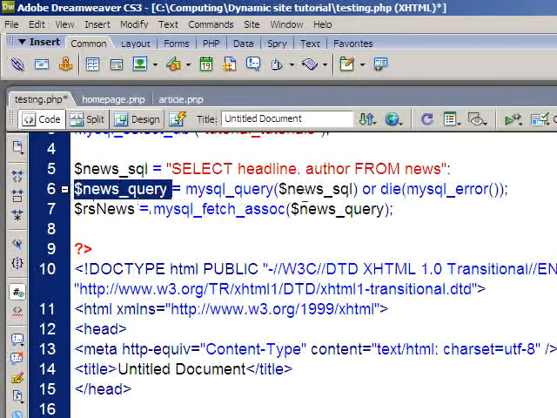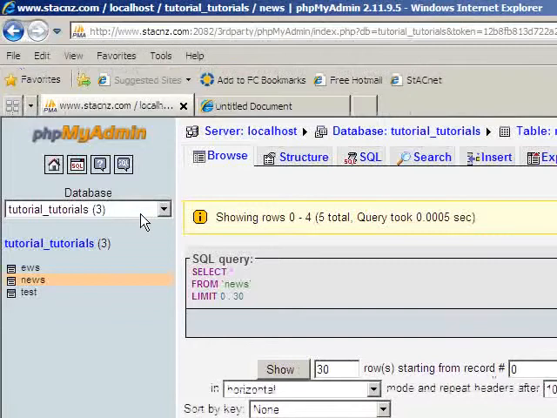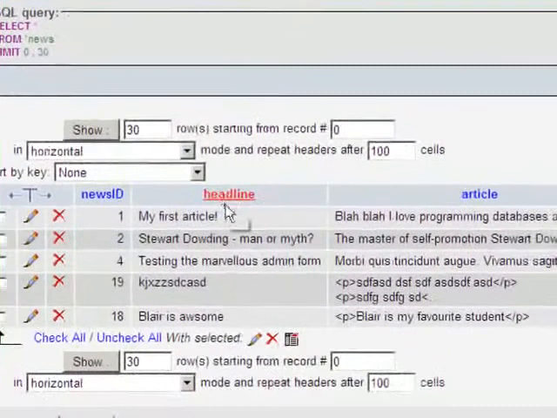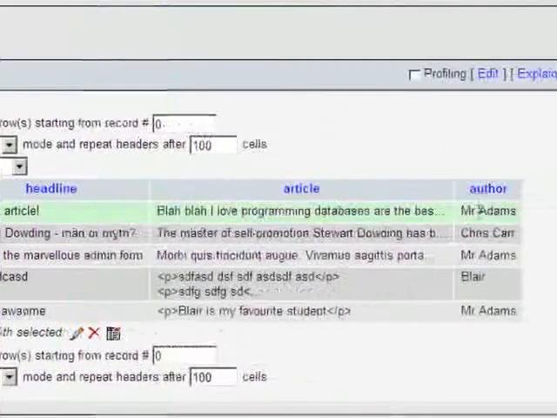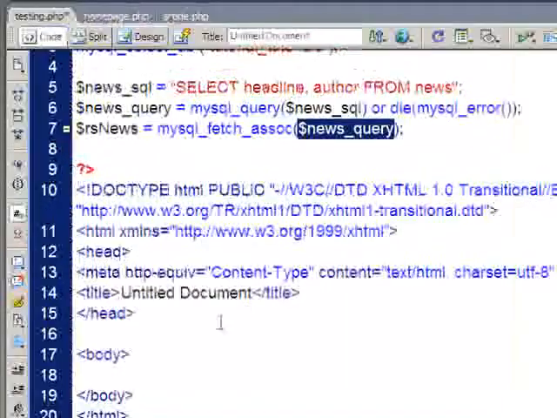Then on line 7 we take the results from that variable, and using the mysql fetch associative array command, we assign them to a record set which is an associative array, which means that we can call each individual bit of data by its label from the table. And again, to go back in here, it means that we can refer to the headlines by headline, and it will return this particular column of information. For author, when we refer to author, it will give us this information. So anyway, back to the PHP.